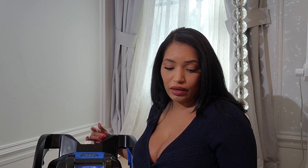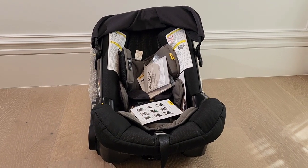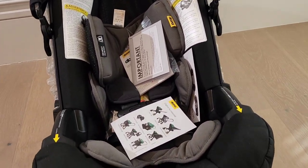As I mentioned, this is heavy — the base is heavy and the car seat itself is heavy. So when you take it off stroller mode and have to lift it with the baby, it's going to be a little too much for me. I'm going to show you guys the stroller up close and then we're going to assemble it. I'll show you how to turn it into a stroller and then back into a car seat. This is the famous Doona in all its glory.